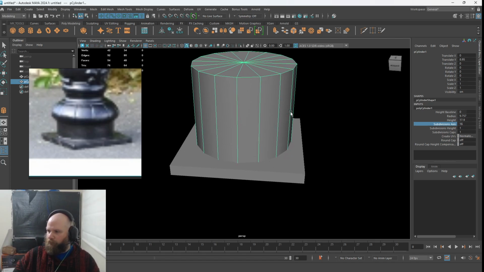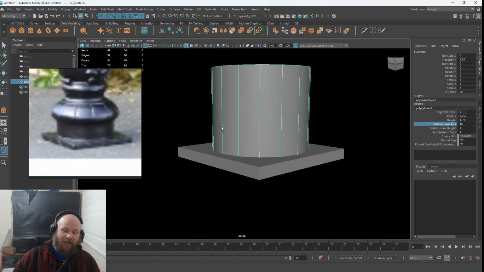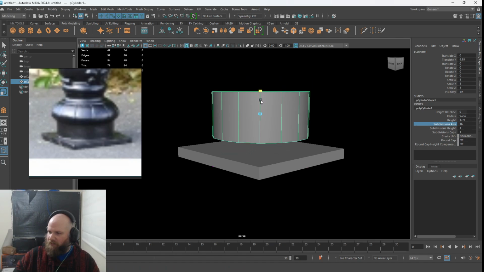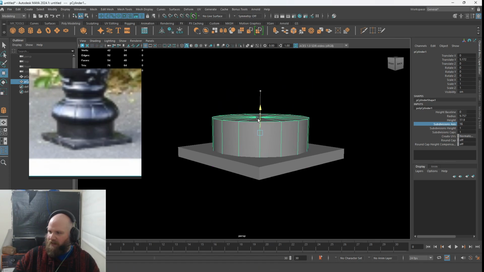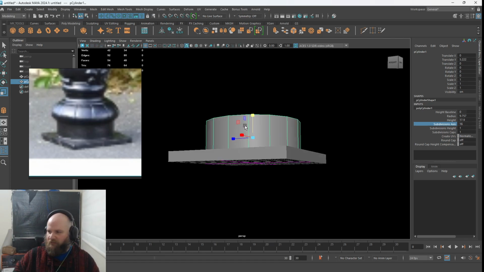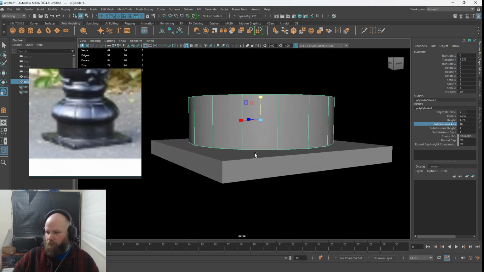Cool. The next thing for me to do is scale it, because obviously this is tall and this is quite squat. So what I'm going to do is just start to roughly get the depth of it in there. I'm just using the scale tool. So I'm pressing R, and I'm just using the scale tool just to scale it up and down. Another way of affecting the size of stuff.